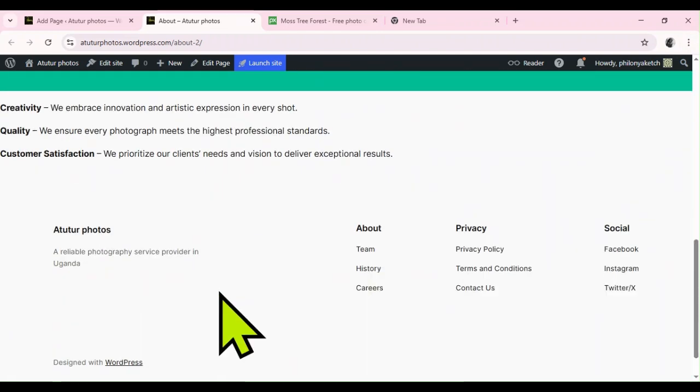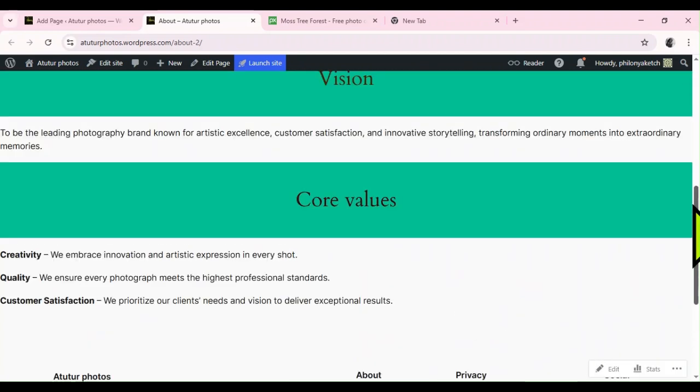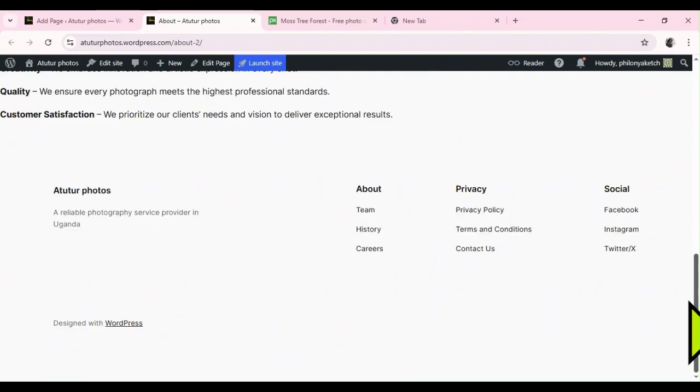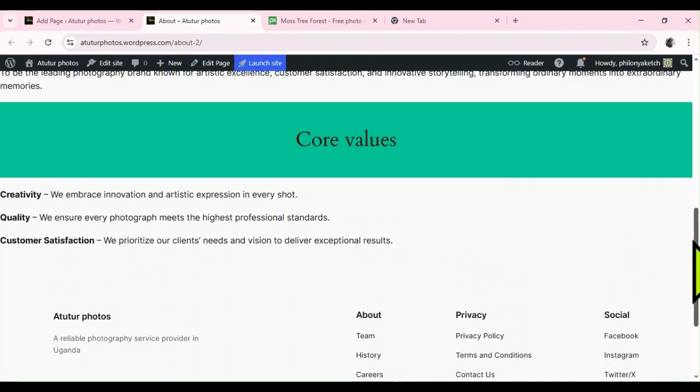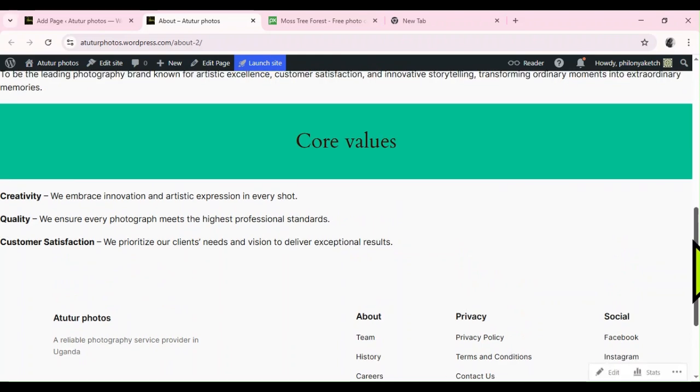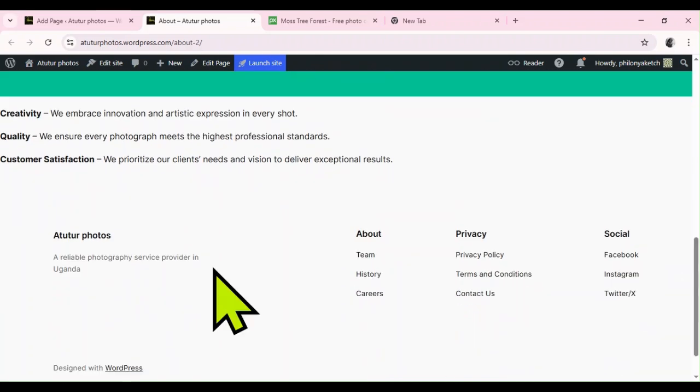There's a template, of course. That's why we are seeing privacy and all that. But if we are to use a new template, that means we are not going to have this.